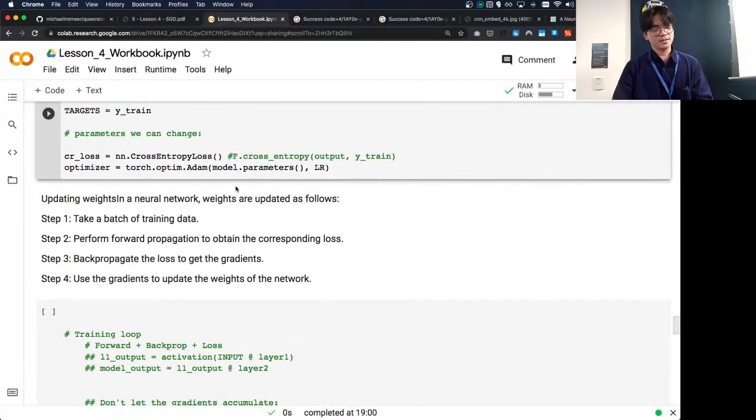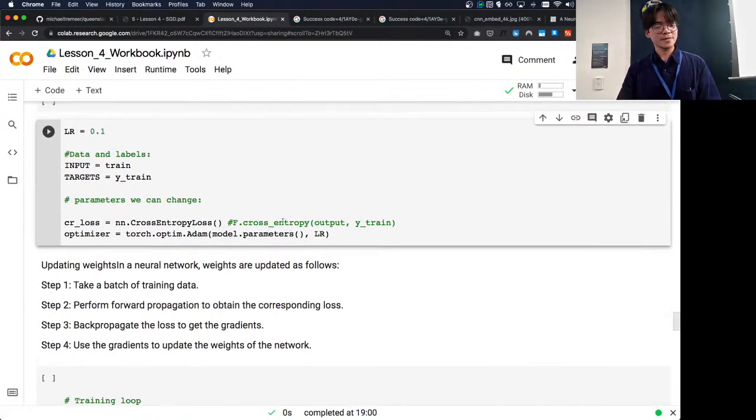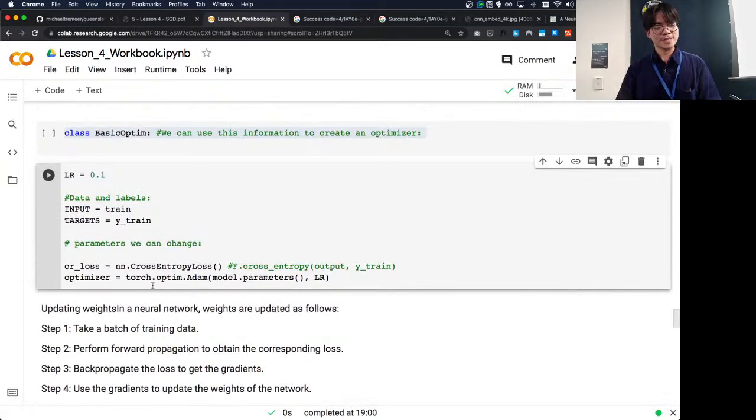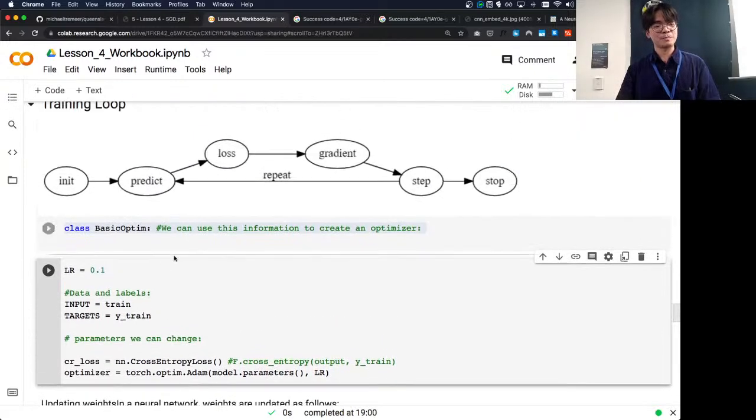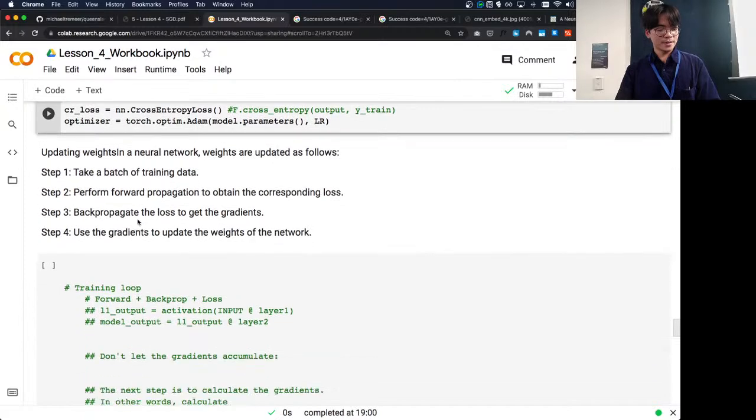Now we just assume that we have the optimizer already. We don't need to care about what's inside the optimizer. We're going to build our own one later.